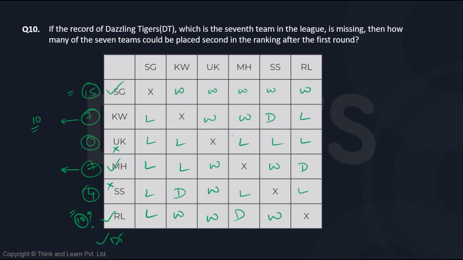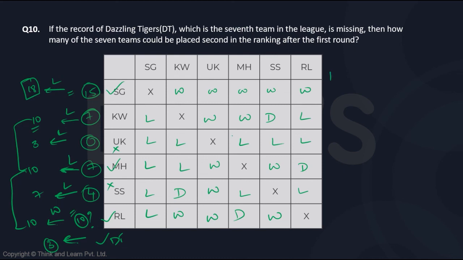So if this is going to 10 and let's say this remains as it is and MH also goes to 10. So DT should be less than, so DT loses here, DT loses here, DT wins here. And let's say this becomes 7, so DT loses here, and this becomes 18, so DT loses here. So DT lost 4 or 5 matches totally. And let's say this also is becoming 3, so DT has lost here. So DT lost 5 matches, it is one match, so it is at 3. So now this is first. Now there's a competition between these 3 people for second. Can KW win in such a case?